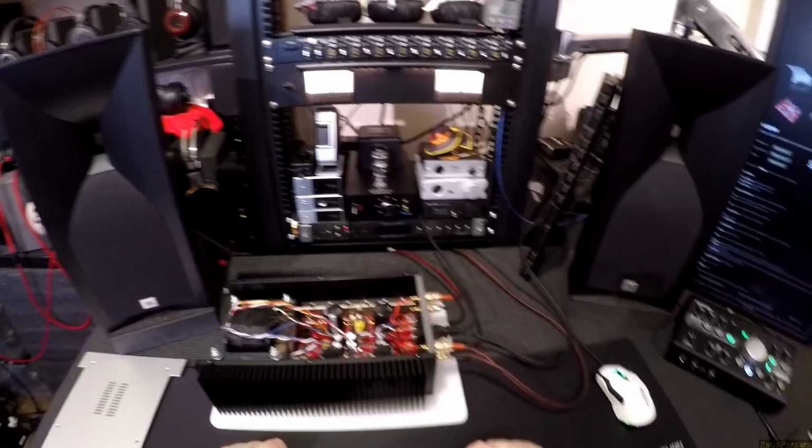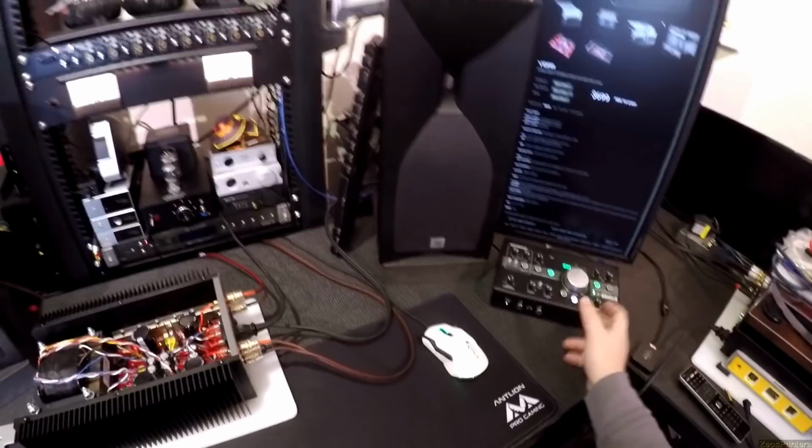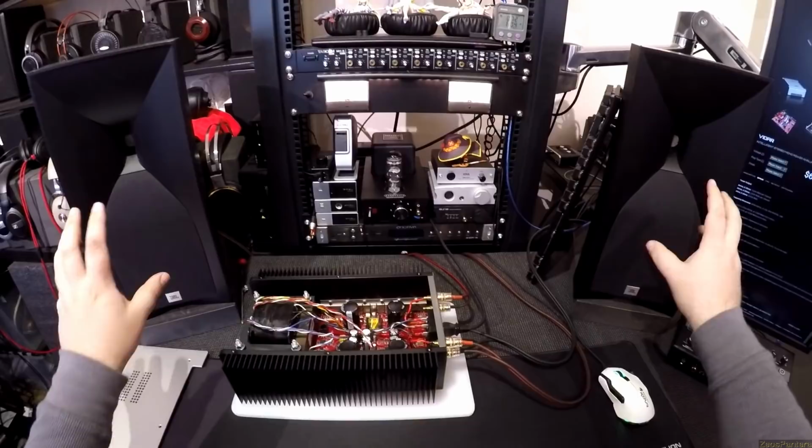I am currently using the Mackie Big Knob Studio here as my DAC and preamp, because since this is a power amp, there's nothing to control the volume. If I just plugged like the Sanskrit or any of these DACs straight into it, and I had my foobar up to full, these speakers would not be happy. You need a volume knob, and the Big Knob is all about the knob. So we get to feather in the power.